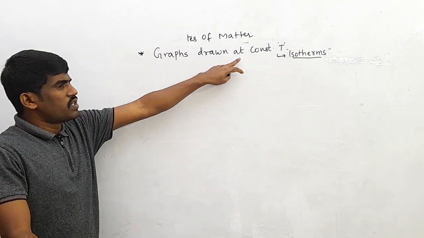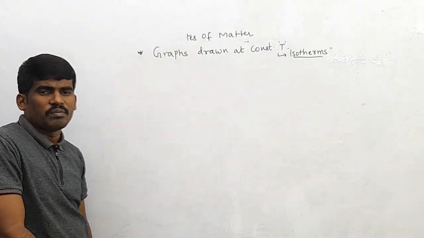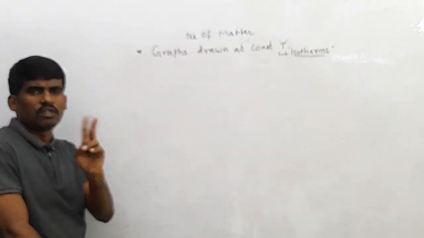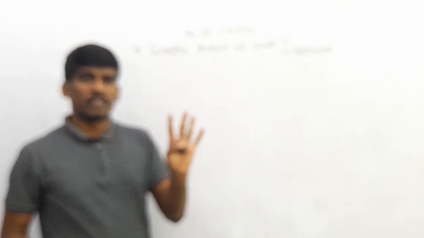So whenever you see constant temperature, you can relate it to 2 parameters: one is pressure and another one is volume. That means even the number of moles is going to be constant. There are 4 measurable properties which I have given: pressure, volume, number of moles and temperature. In such cases, number of moles and temperature we keep constant, so we can relate pressure and volume. Isotherms, in that, I am going to give the first graph.